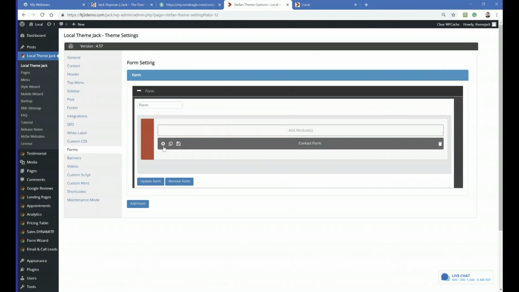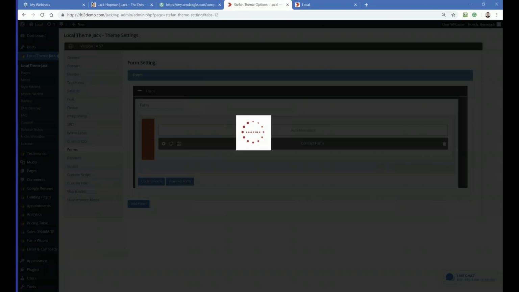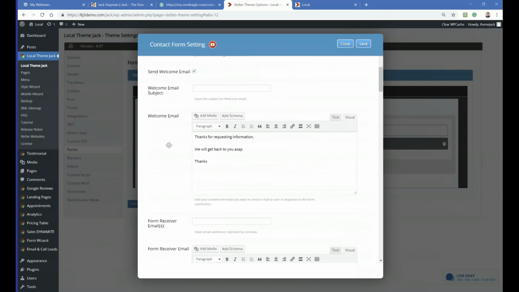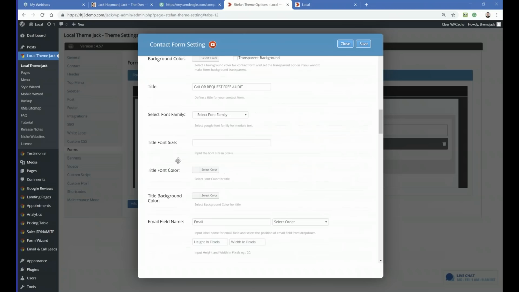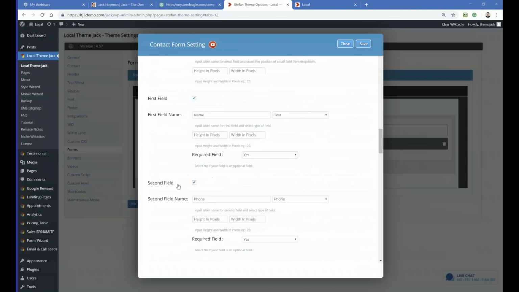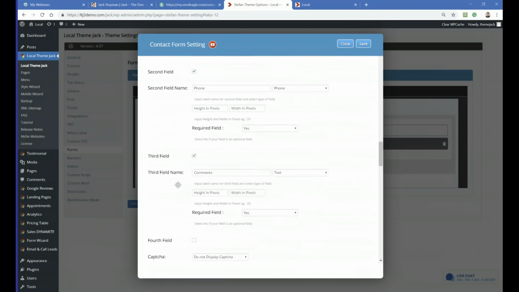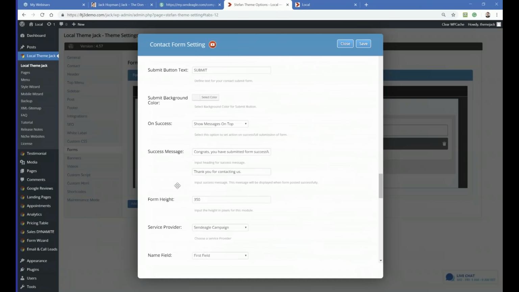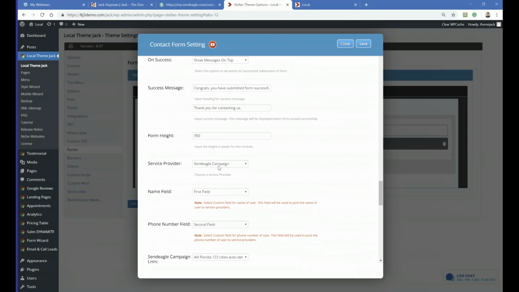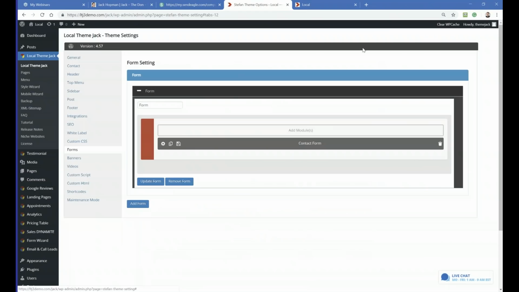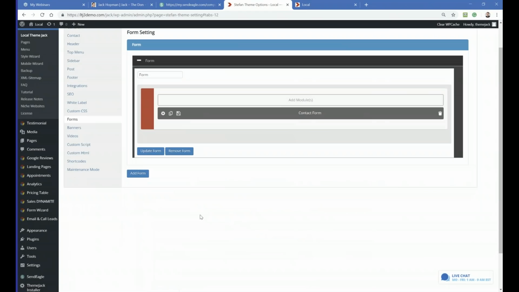You're going to edit that form, and then you can select the service provider. You look for the service provider. It took me also time, and then you select them. Click on Save and Update.